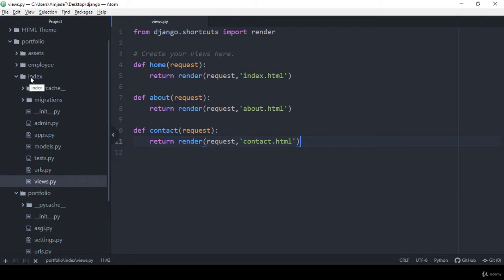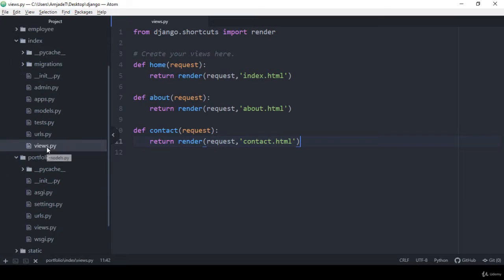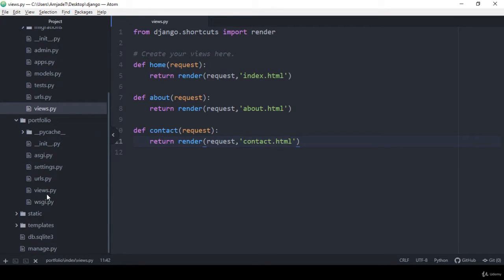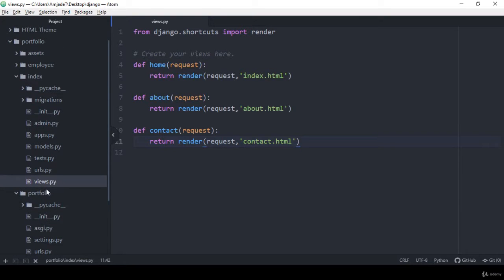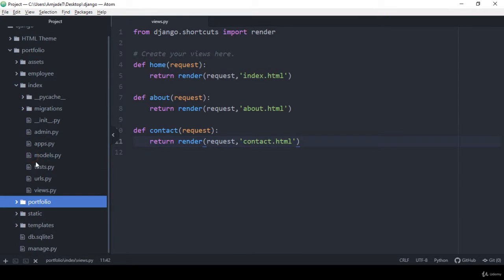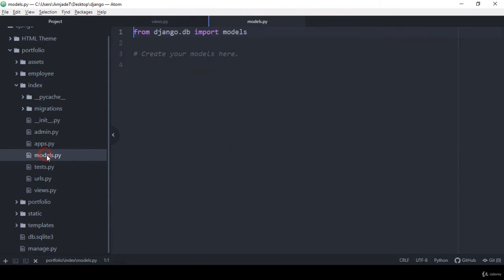In the previous video for our index page, I already created one of the applications. Into the application area, you will get a model. But when you create a project, in the project area you can see there is no model, right? So for that reason, I have transferred it from our main project area to the application. In the application area, that is our models. In the models file, by default Django DB imports the models class. Now if you want to create a database table, you can create it from this model. Don't worry, step by step I will show you everything with a live example.